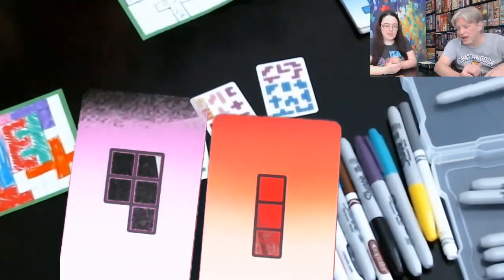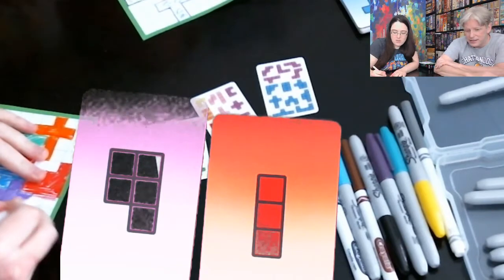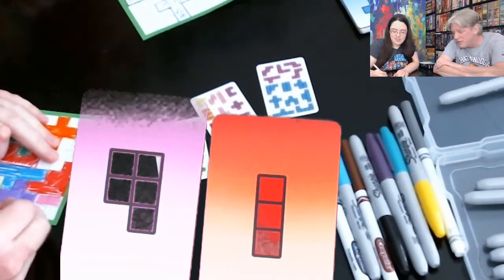So there we go. Oh, that's the one I needed. That's the one you need. Woo-hoo. It's everything you'll ever want. It's everything you ever need. Right in front of you. I don't want this one.